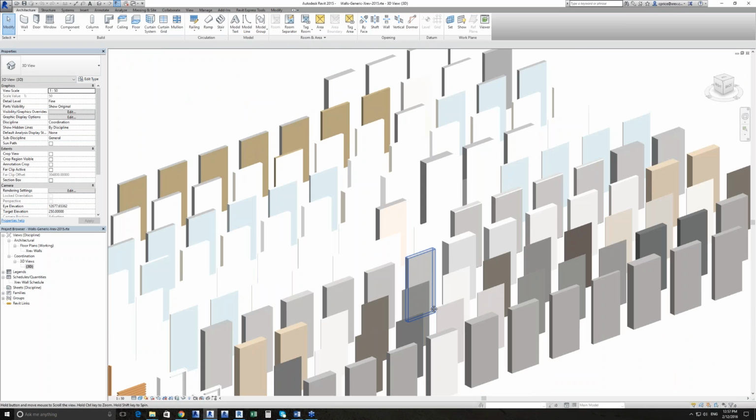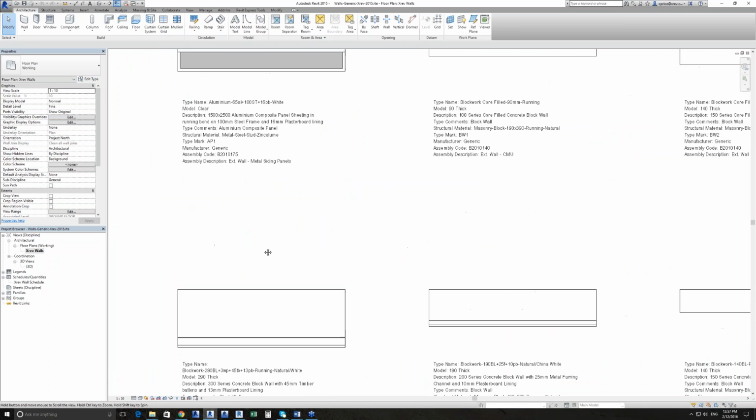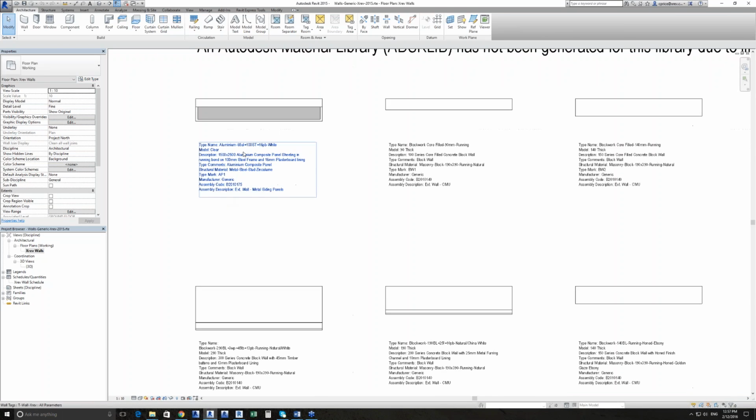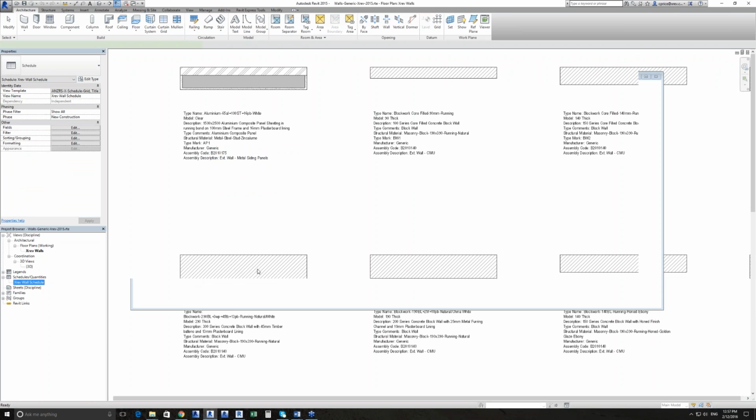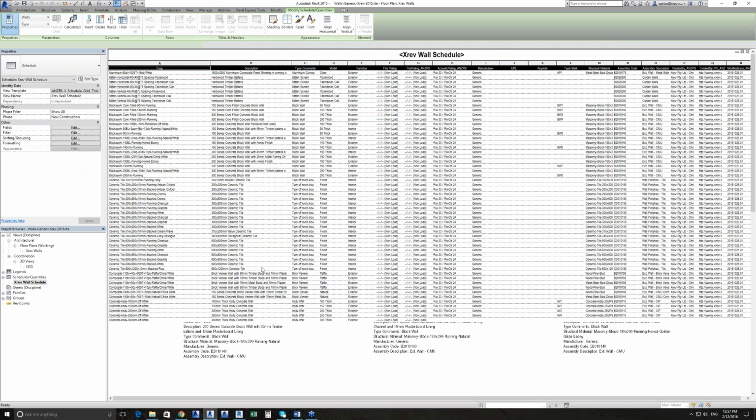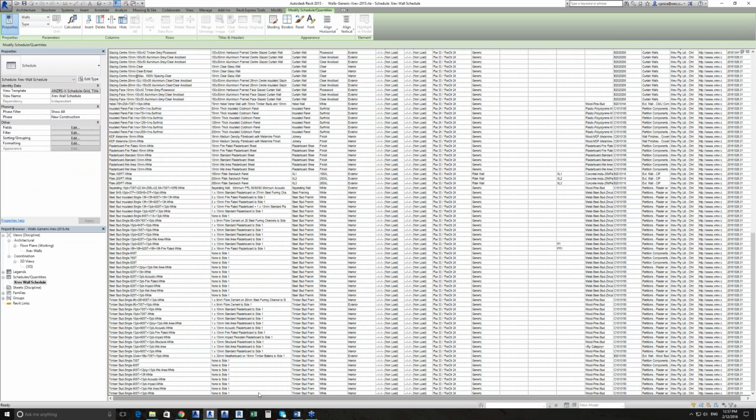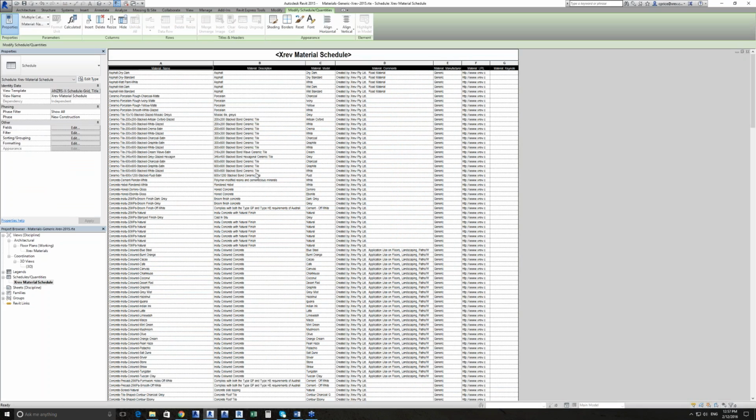And then you have all your different information pre-assigned, so you can see in here all the parameter data that has been assigned to these particular elements. And likewise with the materials, if I look at the material schedule, all this data is set up there with your descriptions, models and things like that is predefined wherever it makes sense.